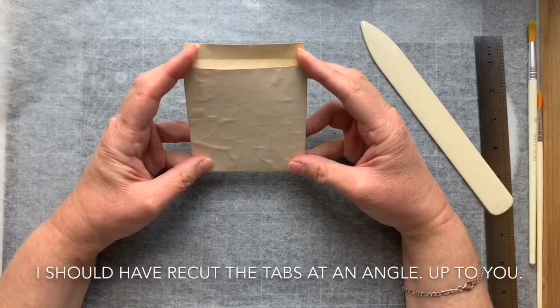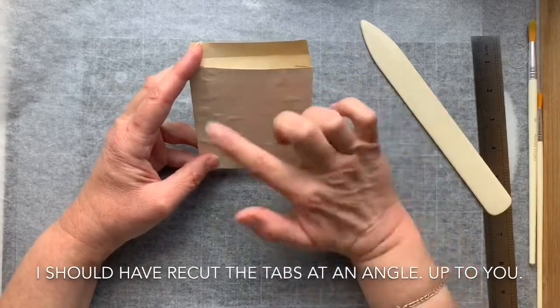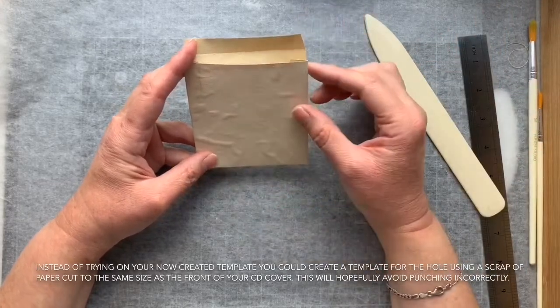So I'm pretty happy with that. Okay, and then from there I've had to figure out how to get a hole in the middle. So you could use your C6 die cut if you have a circular.